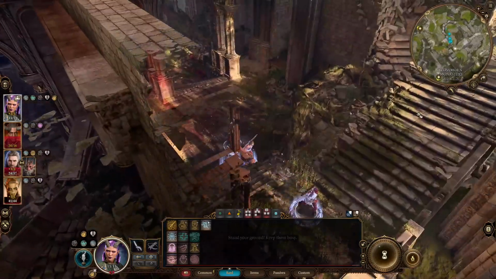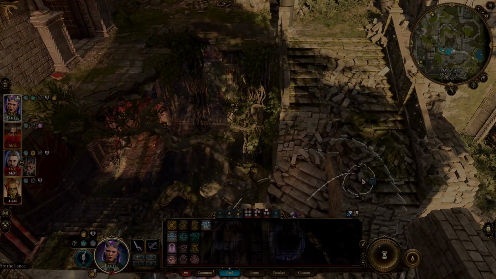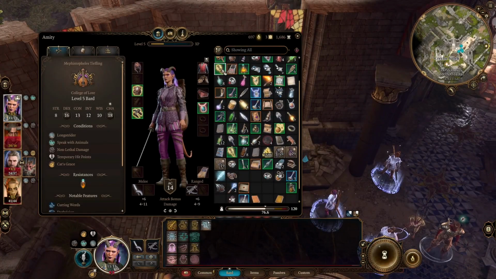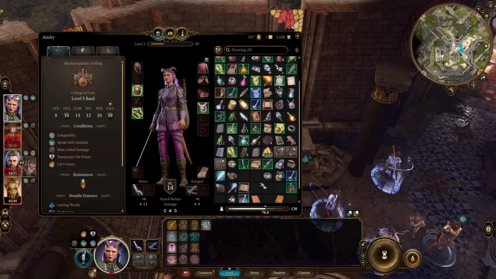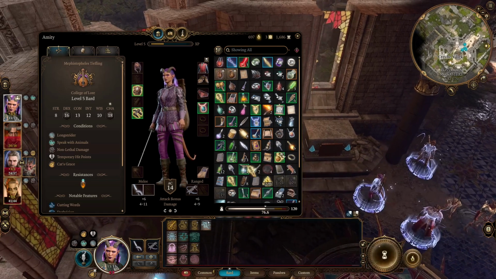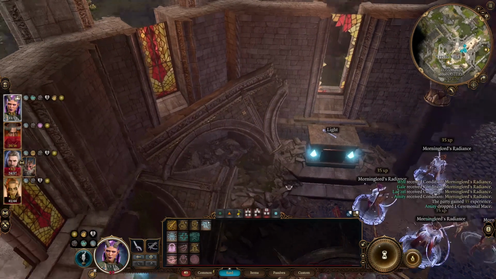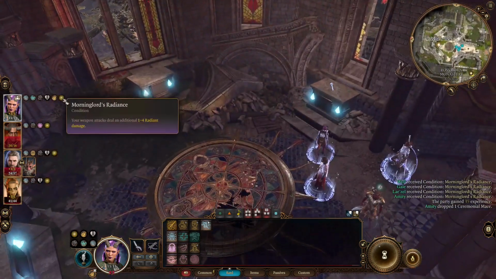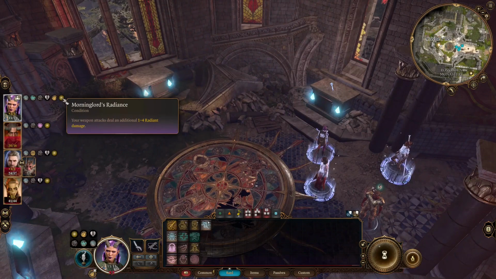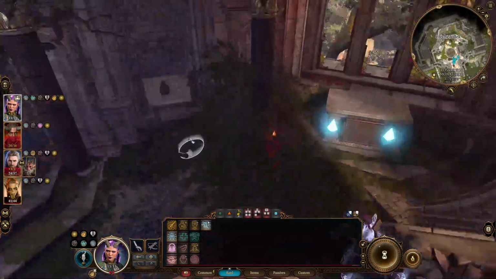Stand your ground! Keep them busy! Now, not that one. There it is. Ceremonial mace. Ooh, Morning Lord's Radiance. Your weapon attacks deal an additional 1d4 radiant damage.